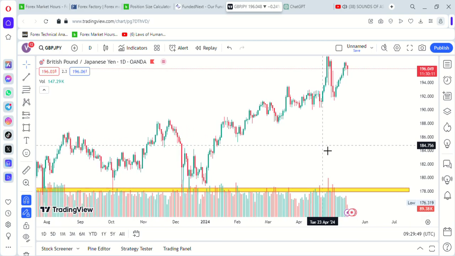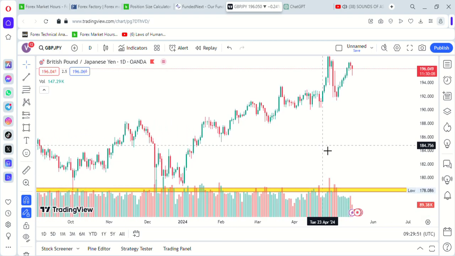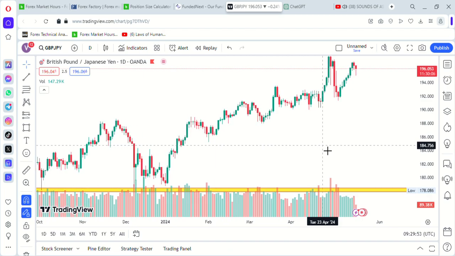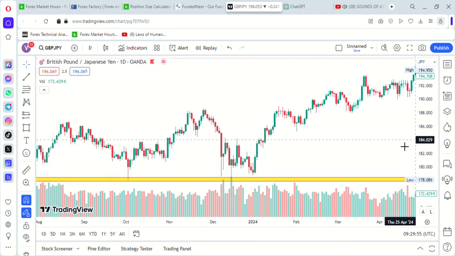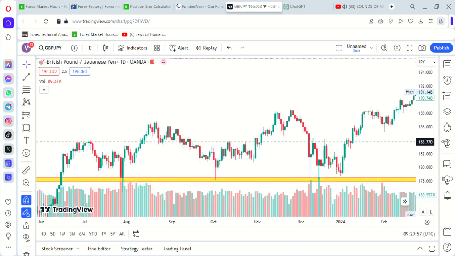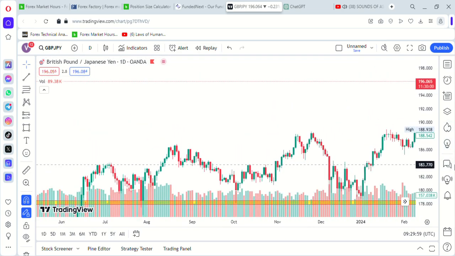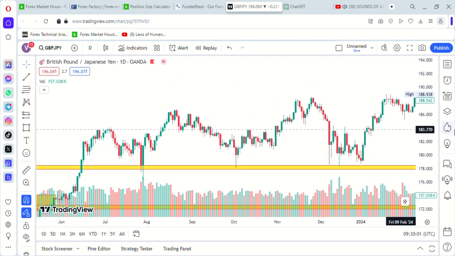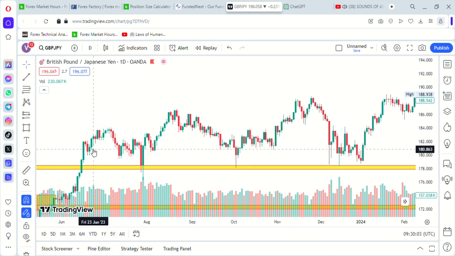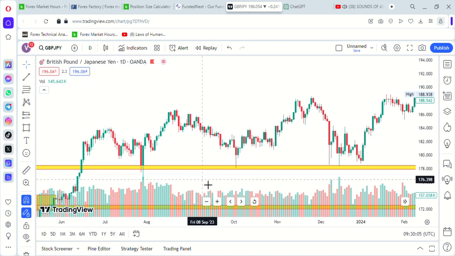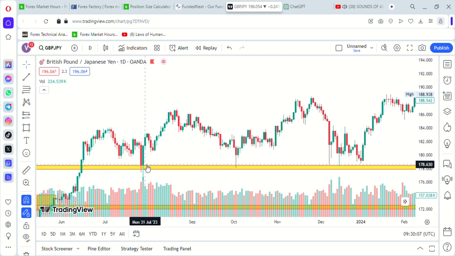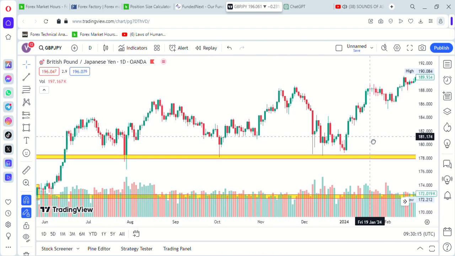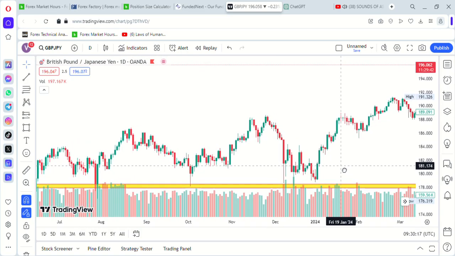Now if you look here, I hope you know the patterns, head and shoulders, and double top and double bottom. One of the things you'll be checking is these zones. You will check what is happening in the zone. If you mark out your zone, you see the market came here, touched this, and went up. The market came here, touched this, and went up. The market came here, touched this, and went up. So these are happening on the zone.